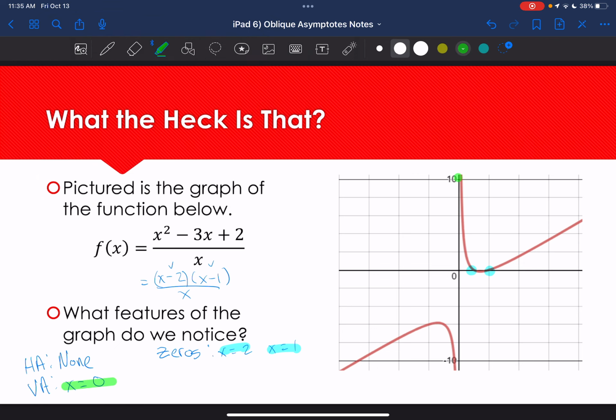The vertical asymptote of x equals 0 is happening here. But there's something else going on here, right? I don't know exactly what it is, but something is leveling it off at this line. That's called the oblique asymptote. It's sometimes also called the slant asymptote, but it definitely exists. I can see it happening. The function's getting really, really close to that line, this slanted line.